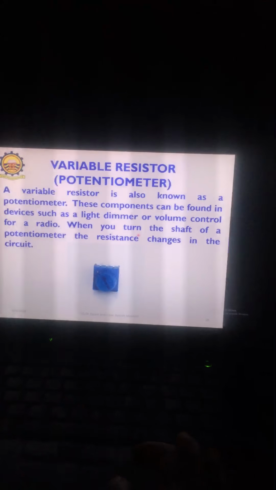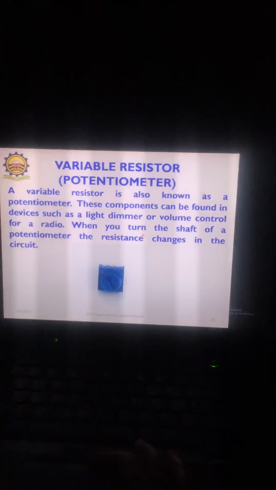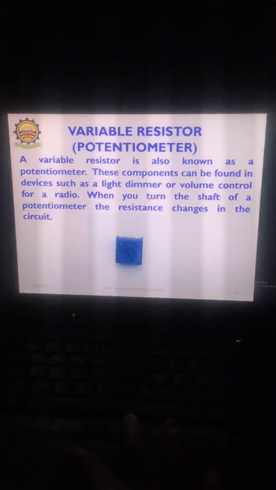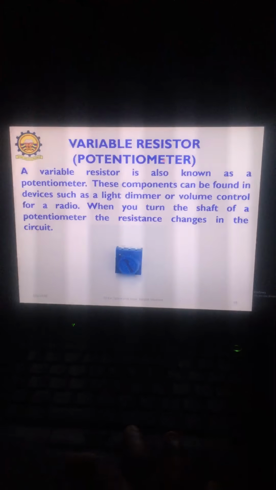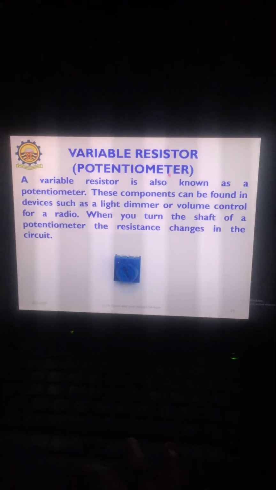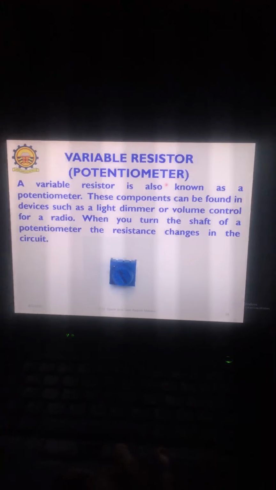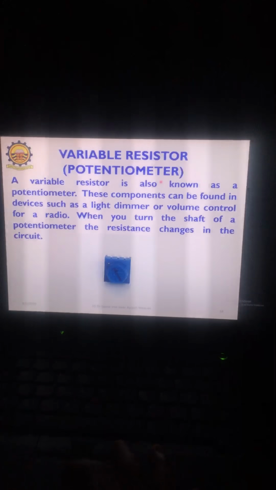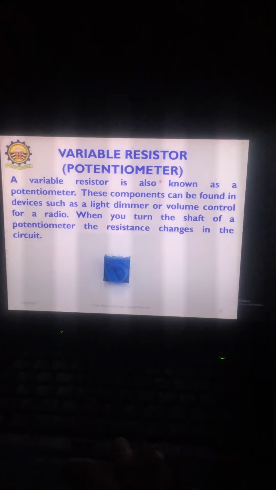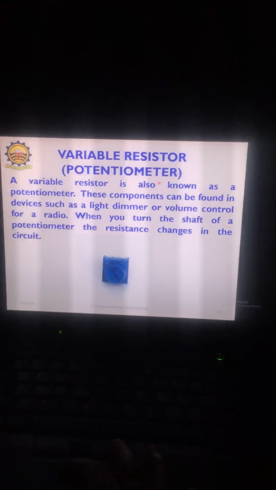We have another thing called the variable resistor, and another name for this variable resistor is the potentiometer. So variable resistors are known as potentiometers, and these components can be found in devices such as the light dimmer or the volume control in radios.